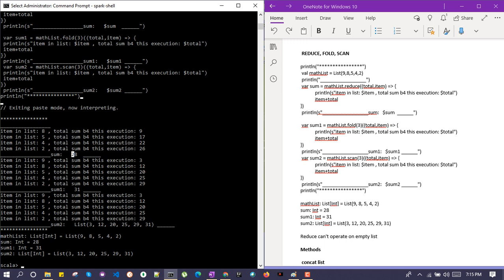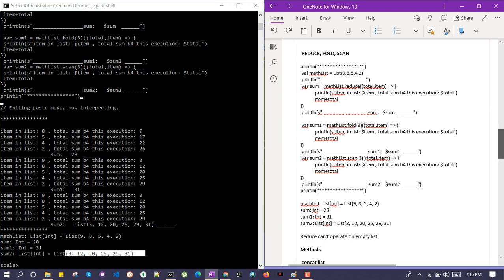So in the first iteration we got 3, then 12, then 20, then 25, then 29, and at the last 31. That we are observing over here with the scan. So these were a few of the popular higher order functions in Scala. Let's move on to methods.